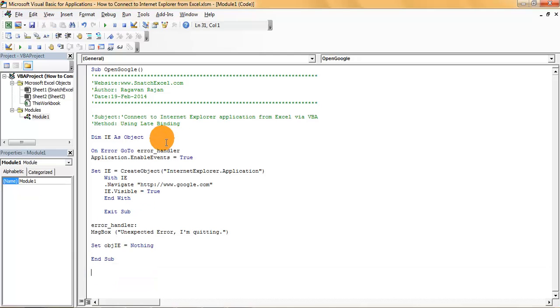Okay, so now I can explain how we can connect to the IE object. It is very simple guys, all you need is a four-step code. The method I am going to use is called late binding. There are two methods in VBA, early binding as well as late binding. But actually, you won't see any difference, so you can use either method. I normally prefer late binding, and I will explain early binding in my next video. So now I can show you late binding and how you can connect to IE instantly.